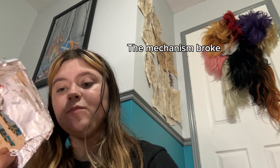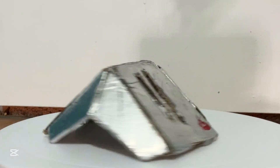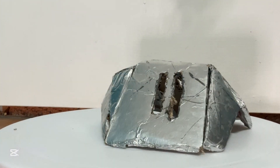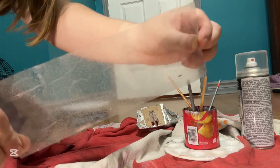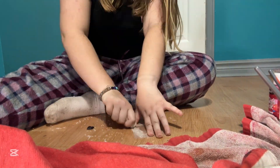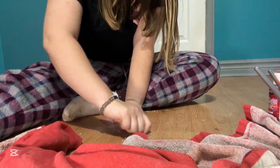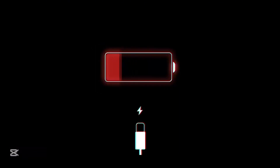This is what it looked like before I broke it, and this is it now. Basically the red piece that made the lights glow broke, so I took this transparent sheet and used an eraser to get all the sticky bit off. The sheet is from an iron-on Cricut leftover that I reused, and then my phone died.